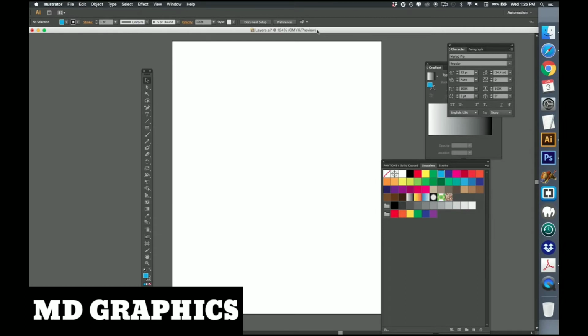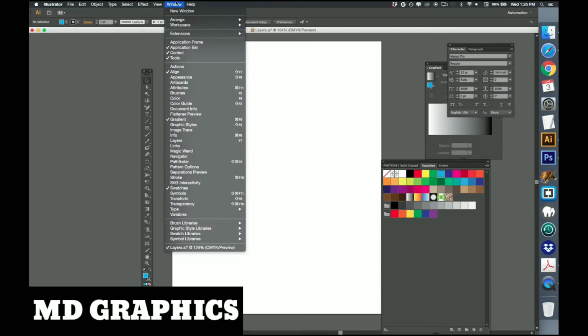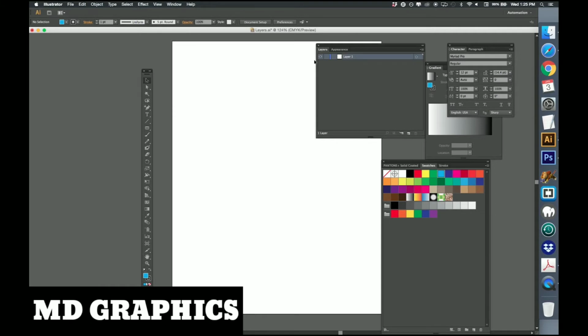One of the really great organizational tools in the Adobe products, and especially Illustrator, is the ability to work in layers. Let's go to our window, pull down to Layers, and we see a new palette come up marked Layers. The default for Illustrator is a single layer, but we can add new ones and delete them.